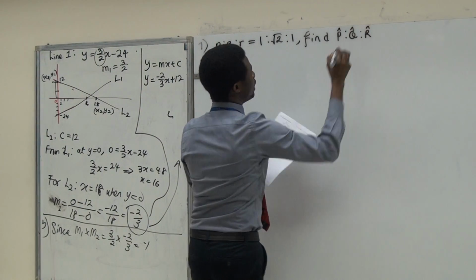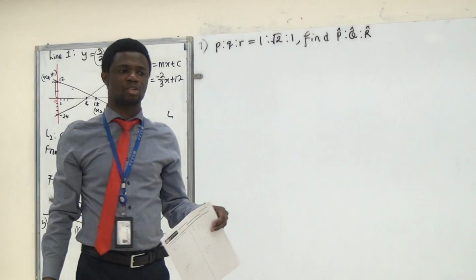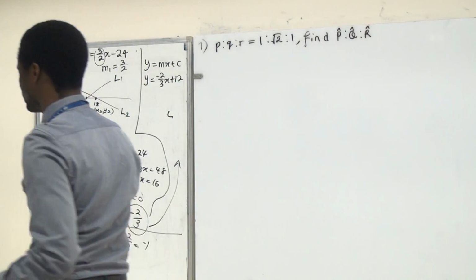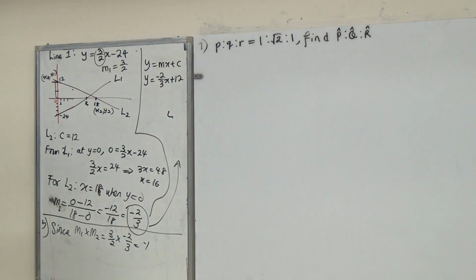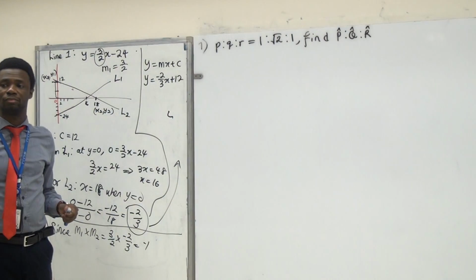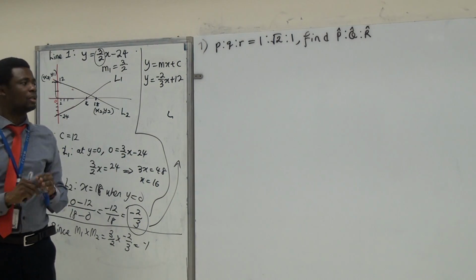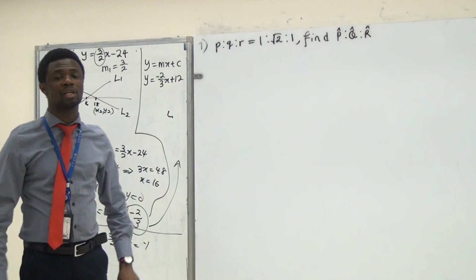I've asked you to find these ratios. I give you the ratio of sides. I've asked you to find the ratio of the angles. Is this for you, Alex? I've asked you to find the ratio of the angles. Who has done it and where do you think we should begin? Okay, who has not done it? Okay, let's reason together now. What do you think is the first thing?